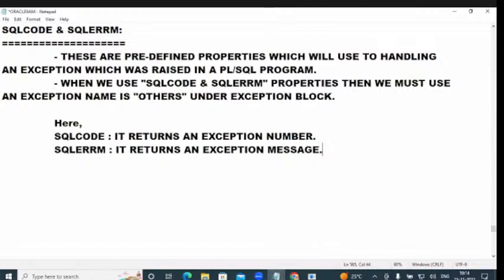So here OTHERS works like an exception superclass.